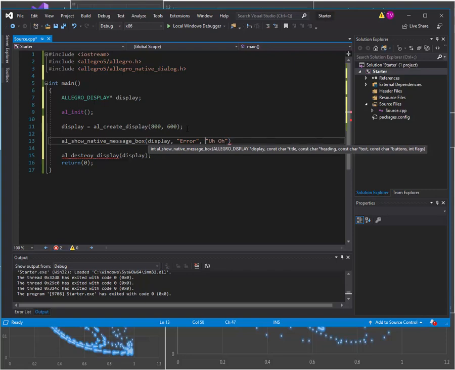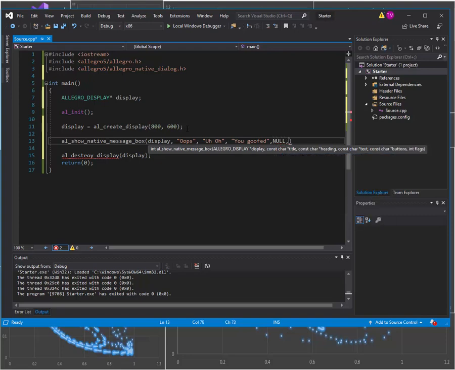Oh, actually, wasn't I going to do that? I think I was going to call this oops. There we go. Oops. We'll see when this runs. You'll see what it looks like. Okay, and then the actual message that you're going to display, I'm going to put you goofed right there. And then the next two parameters for this command are the buttons and flags.